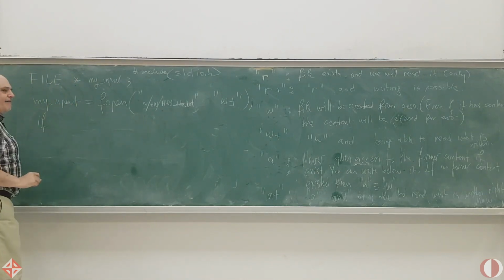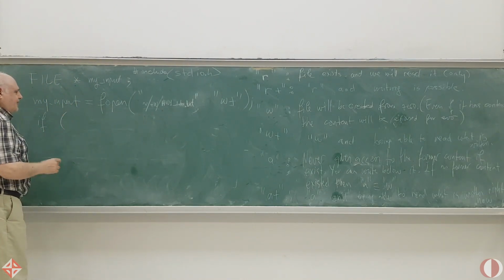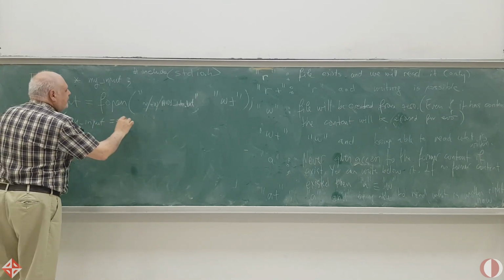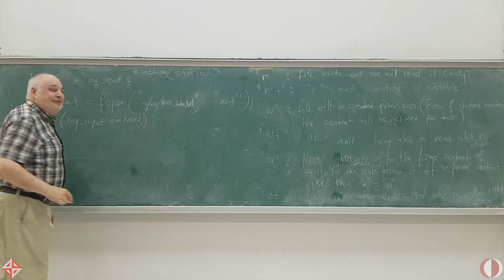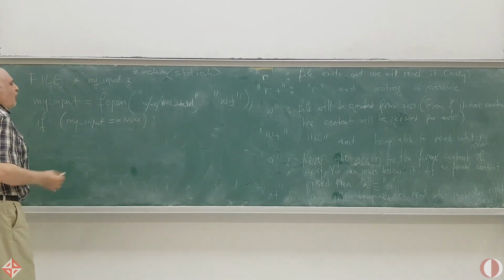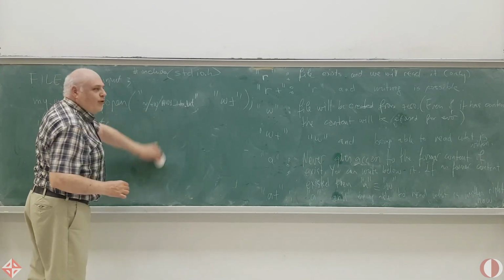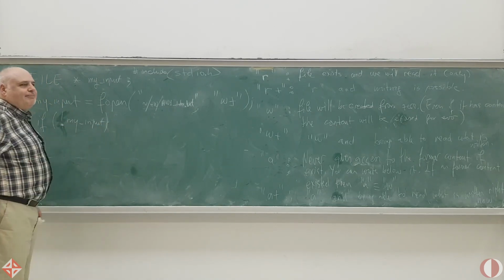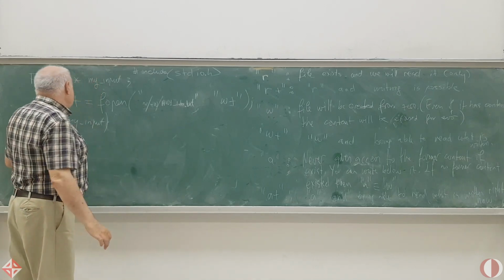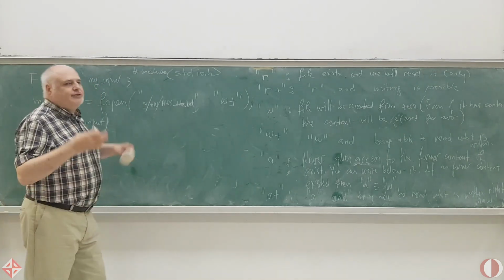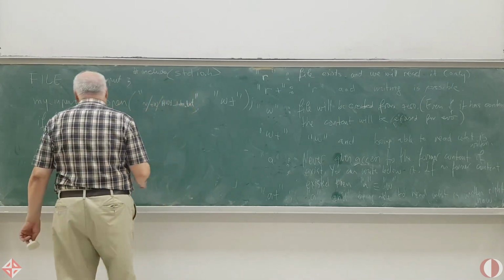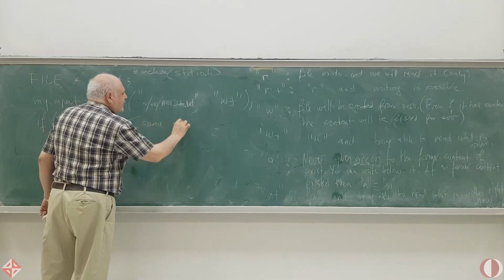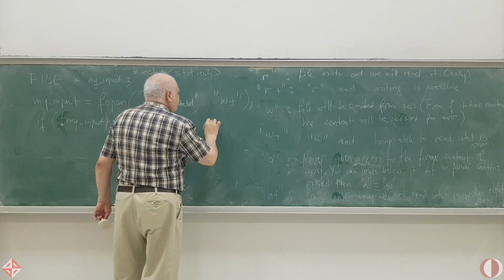Therefore, we have a test for this. Either you do it like this, my input is equal to null, to be more readable, or simply, since null plays the role of falsity, I put over here the exclamation mark, the negation mark. The negation of null must be true, one actually, and then some error processing goes in here.